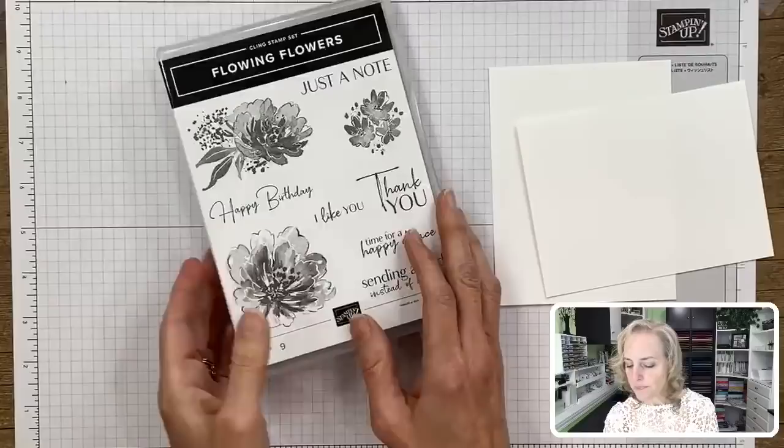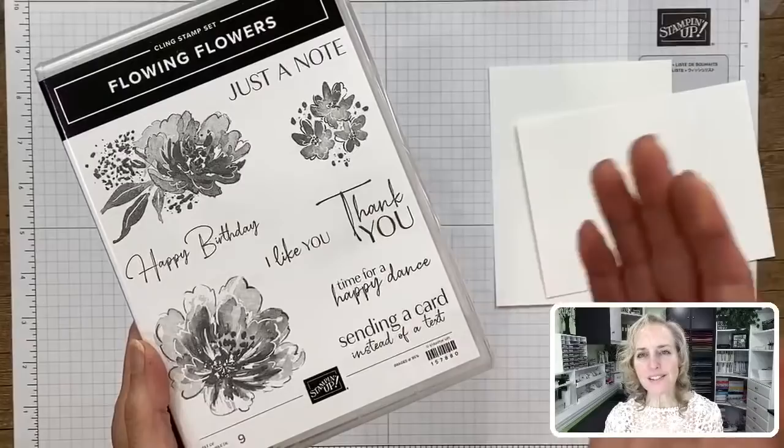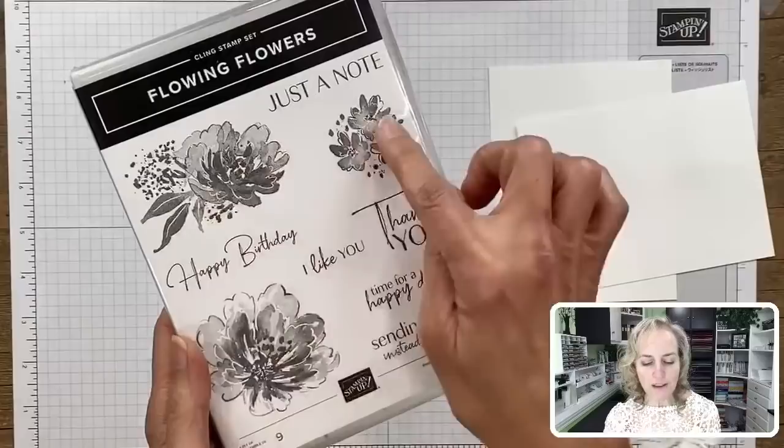So we're going to use this stamp set. It is a new stamp set from the mini catalog called Flowing Flowers. I love the sentiments in it. You can see the fonts are gorgeous and the sayings are perfect, kind of an all-around, all-occasion stamp set, right? And then we have these three floral images.